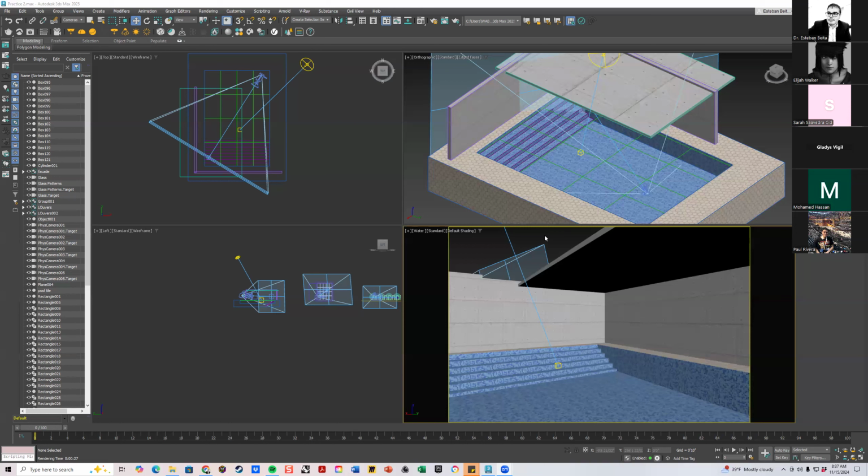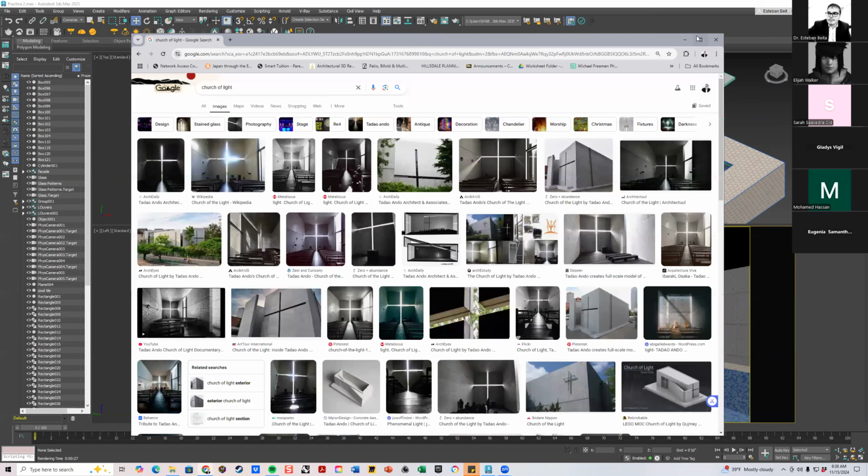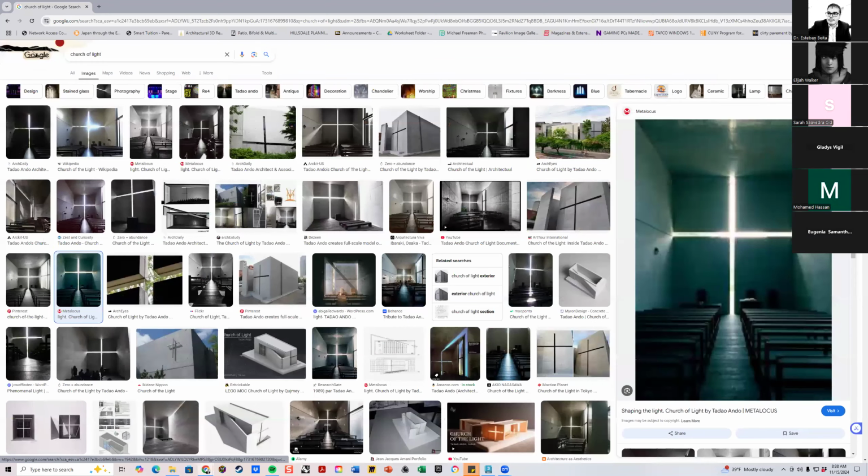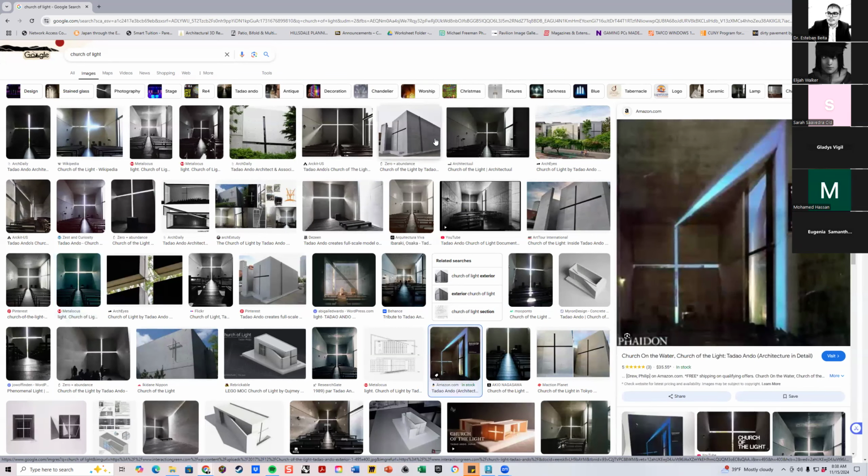Imagine when you sketch, you have a certain pencil, or if you do paintings, your brush stroke gives it a very personal touch. So a lot of these effects enhance your idea of something, right? For example, if you look at the Church of Light by Tadao Ando, you guys know this project, right? This is the Church of Light by Tadao Ando. What's unique about this church here? I mean, the design is fairly simple. But what's unique about this?